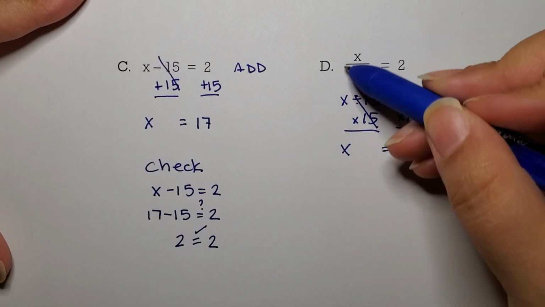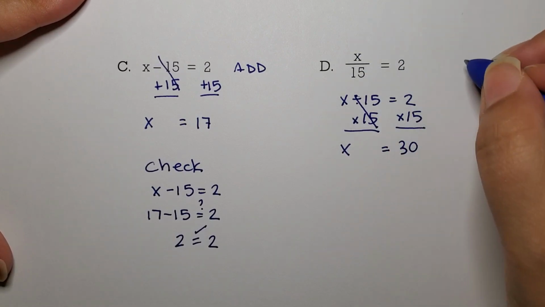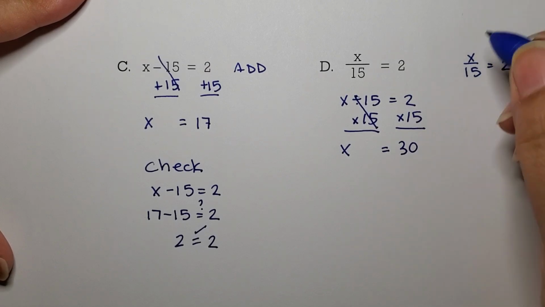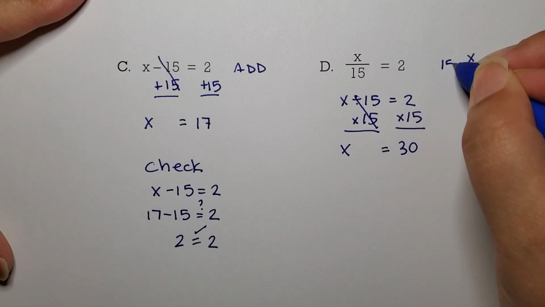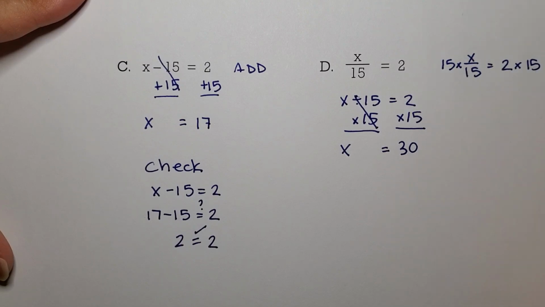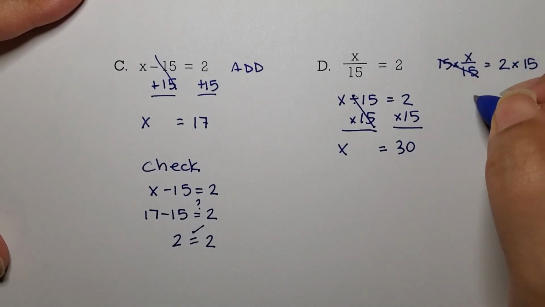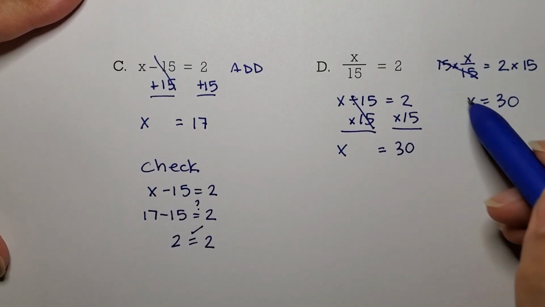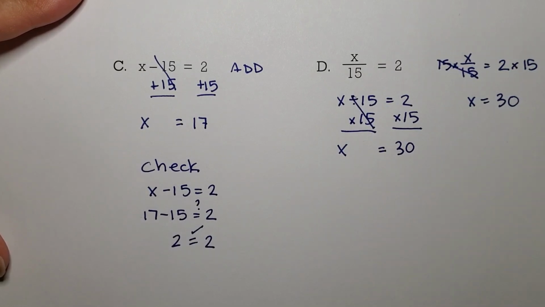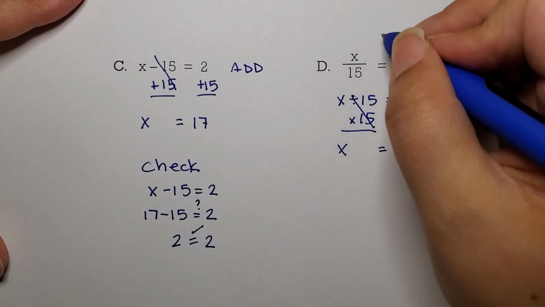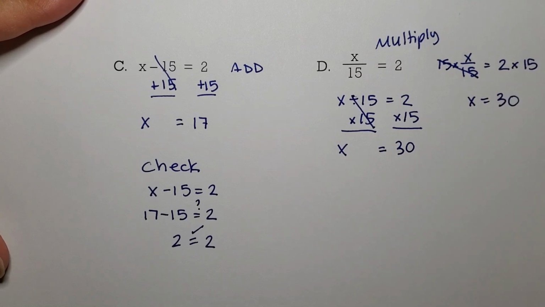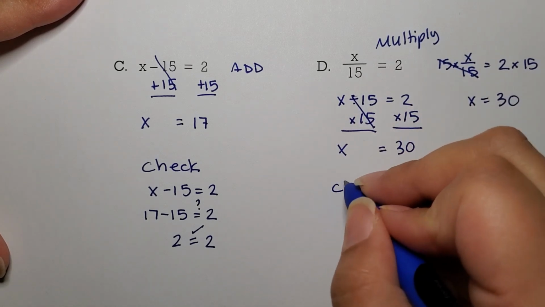So one of the reasons that division tends to be written this way in an equation is so that you can do the multiplication right on the side here and get the canceling a little bit more smoothly, I guess. So this is another way we could have shown our work for this. Oh gosh, excuse me. And I forgot to say, we're going to multiply. All right, so let's do our check.